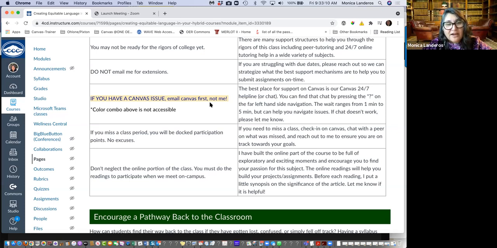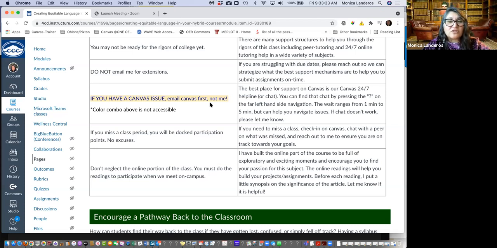Have you opened every item in the module, or have you refreshed your browser, or are you using Word? So there are things that we can do, and then sometimes we can even invite them. We can say, hey, can you please meet with me? Give me 3 days and times that work for you, and let's meet so that you can show me what's happening in your Canvas instance.